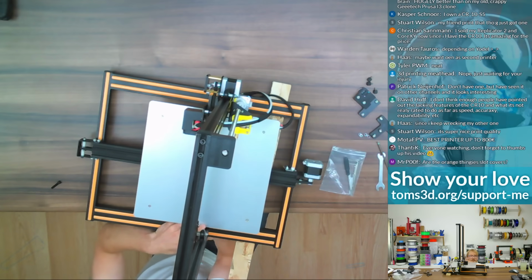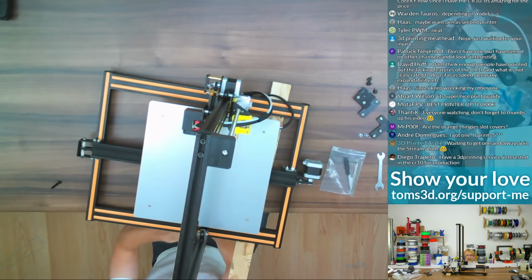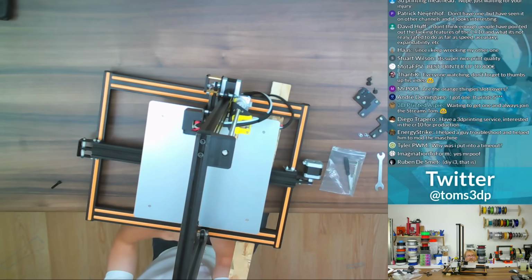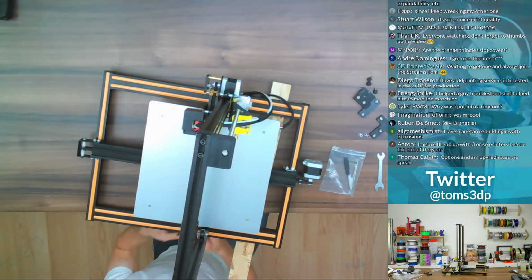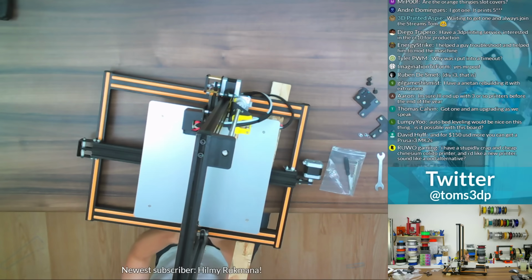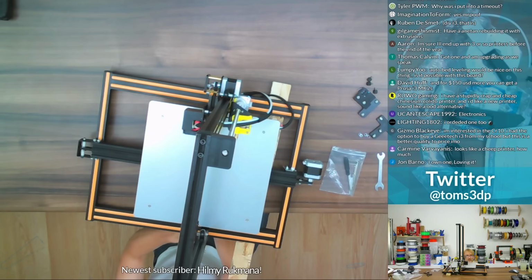The lacking features of the CR-10, and what it is not really ready to do as far as speed, accuracy, expandability, etc. Oh, it's a very basic printer. Come on, what are you expecting? I mean, obviously it does not have any sort of auto leveling. You might be able to add it depending on what sort of electronics, aka firmware, they're using.